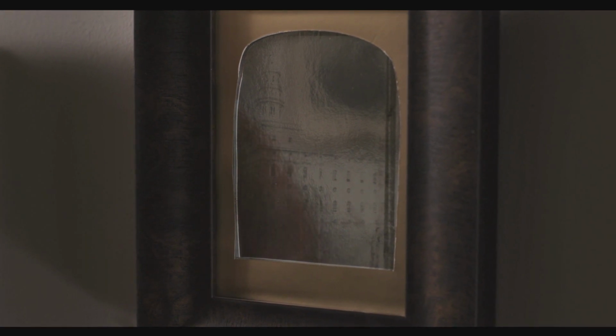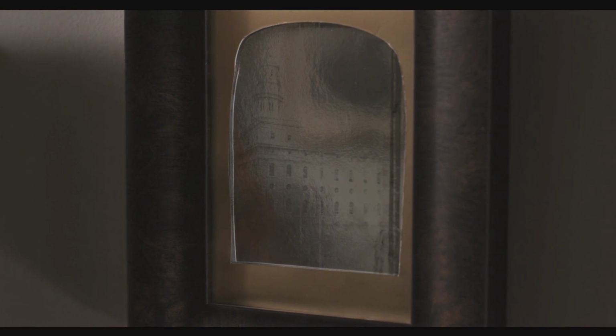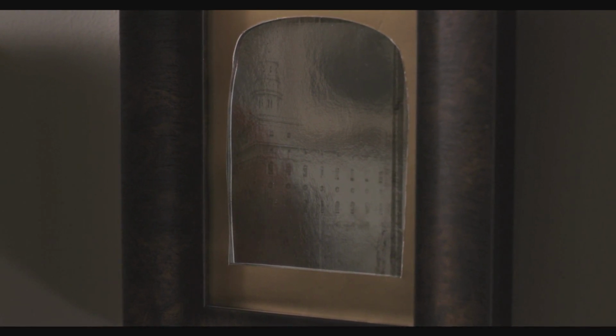I thought that I was seeing the tower of the Nauvoo temple. I couldn't believe that that could be what I was actually seeing, because photographs of the Nauvoo temple are exceedingly rare, and I thought that we knew of everyone in existence. We went back in and talked to the curator of the museum, and they informed us that this was on loan to them from the Daughters of the Utah Pioneers. We spoke with them, and they agreed to allow us to borrow it, to conserve it, and to then also get a copy of it that we could use.